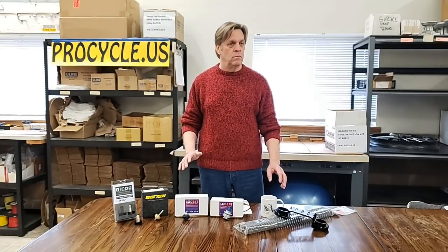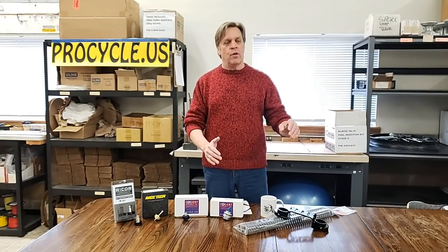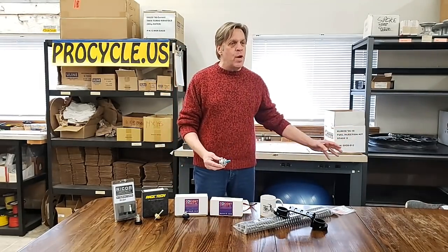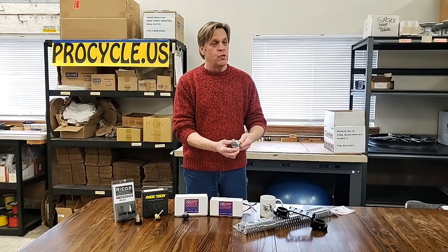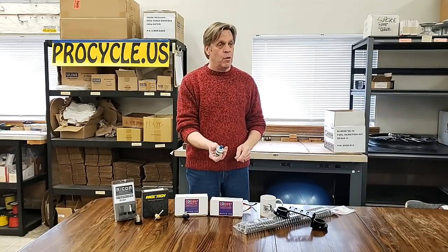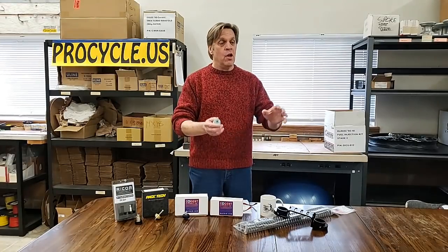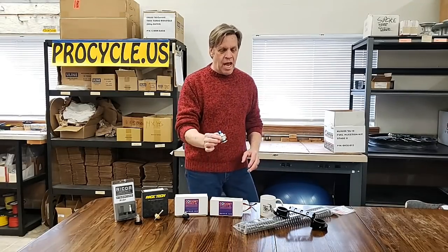Preload is a good question too. That's one of those things — what do you want it to do? There's a starting point for sag and preload that will cover the majority of what's going to work for everybody. Some people want a little firmer preload, a little less preload. The easiest way to handle preload, if you say you're going to be empty this week and loaded next week, is to get the preload caps — the caps that go on top of your forks that allow you to add or subtract preload. You load up, fill the tank, and go into rugged country — just turn it with a 12mm wrench to add preload. This is about three-quarters of an inch of preload, which is a lot, especially if you've already got your sag set. This is your easiest method if you want to adjust later.